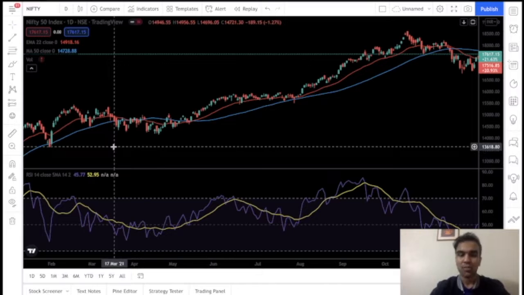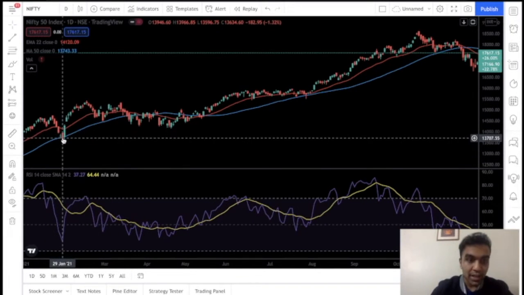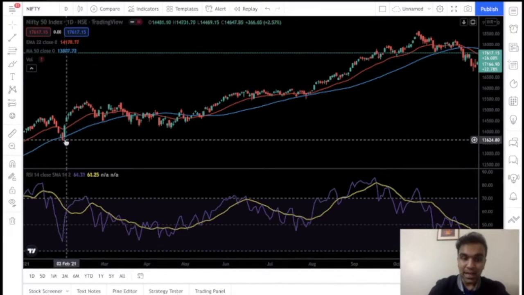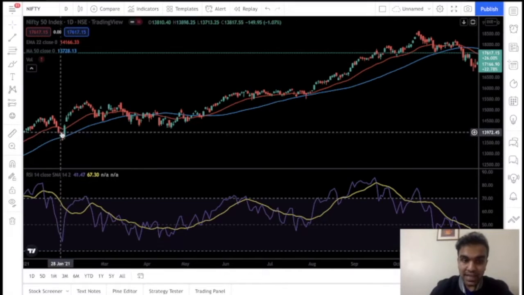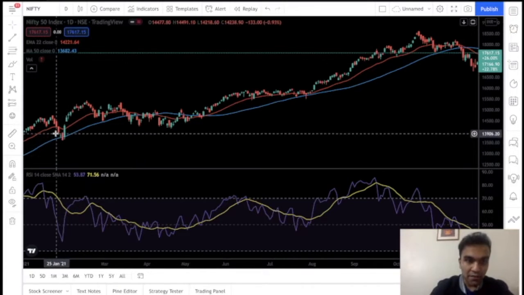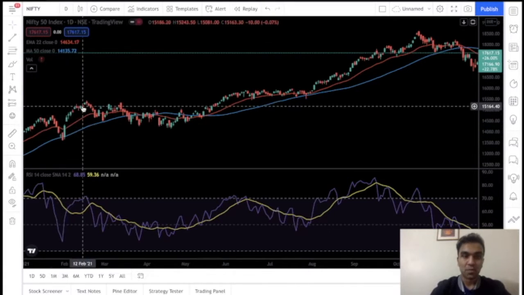By that, what I mean is that let's suppose we see this red candle here, right? Now after this red candle, because the RSI is already oversold, you could wait for the next coming candle to break above this candle's high, and that is when you could take your long entry, right? Which would mean that the bearish move is over and now you can start going long in the stock. As we can see here, if we went long at the break of this candle, we would have caught a very nice up move, right?